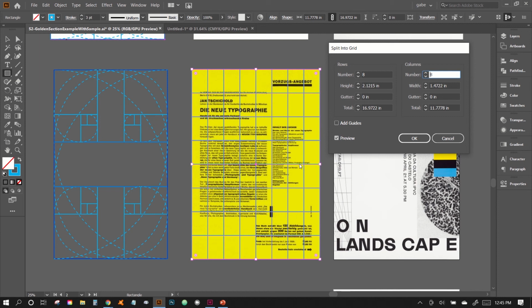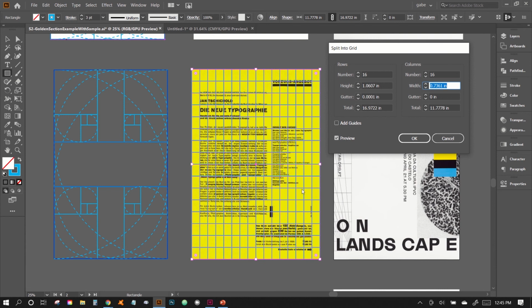Yeah, so you can actually see here that maybe the margin seems to be about half of each of these cells. If you want to, you can see what it looks like at 16 by 16. But again, I like to keep it under 10 just to make things less complicated. But now you can really see how it fits perfectly within a 16 by 16 grid, except for maybe this little block here. But everything else works really well.